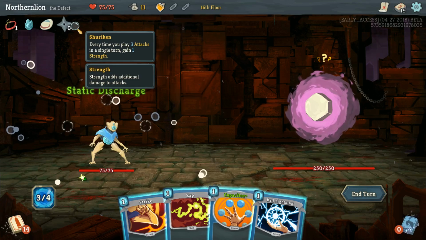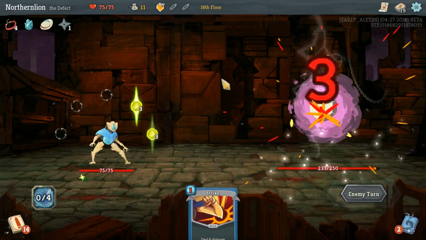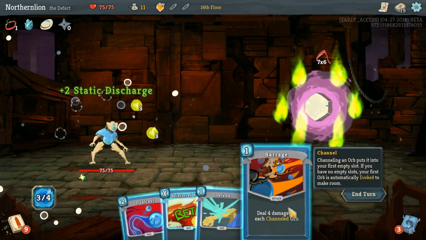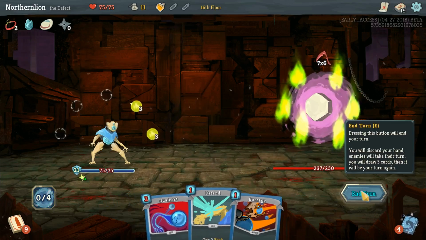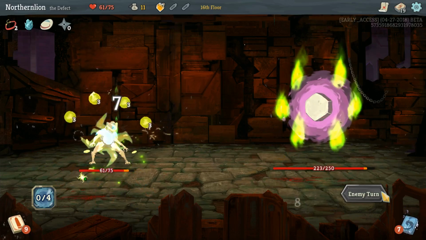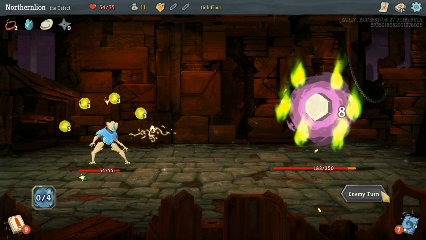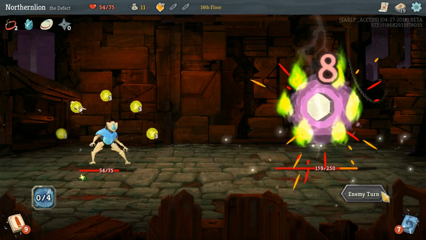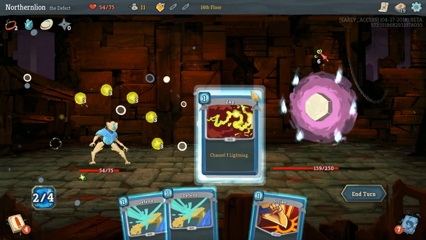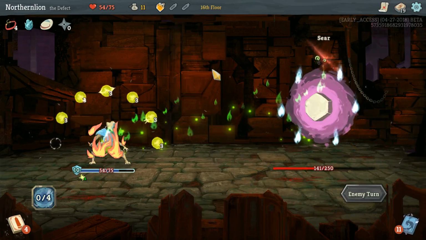Oh, okay. Static Discharge. If we get Mummified Hand, I'm over the moon. Give me Capacitor. Give me a Ball Lightning. Give me a Zap. This is the bad part. But honestly, 21 block is not that bad. Oh, this is great. Every time he hits me, we're going to hit him for 32. For now, we're just going to protect the 15 passive damage we're dealing every single turn.